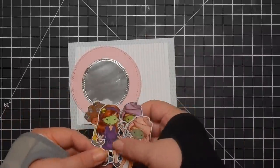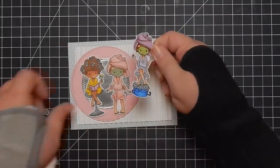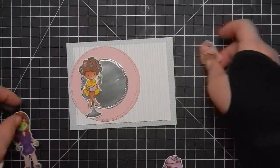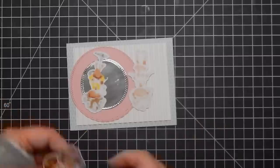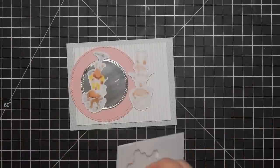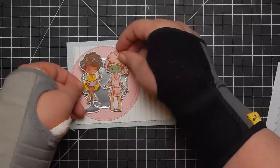I was in a funk lately, haven't really been in the mood to make cards, much less think of ideas for a card design. I thought maybe once I get going an idea will pop up — and I really didn't care for the card as I was making it. But the end result is really cute, so I hope you guys like it. I just really wanted to showcase the stamp set because I've been waiting so long to use it and I didn't want to make a card I wasn't happy with.